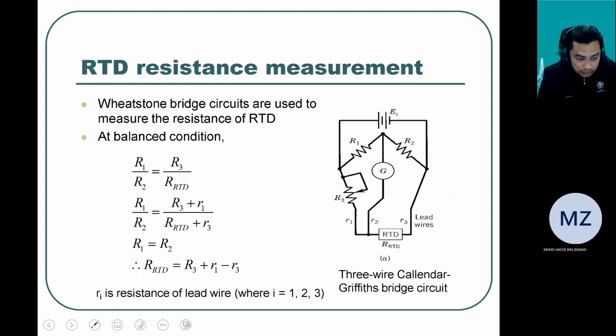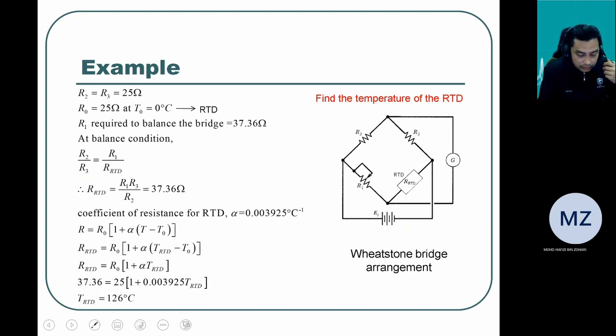So now this is actually how an RTD is measured. So we look at the example. Again, if you look at this circuit here, now try to put a G outside. Same, if you put this here inside here, same. This is a creative way to confuse you. But the most important thing is to make a ratio. So we have a fixed voltage here. Now how can we create an equation? Of course the ratio between these two, R1 over R3, must be equal to the ratio R1 over Rx.